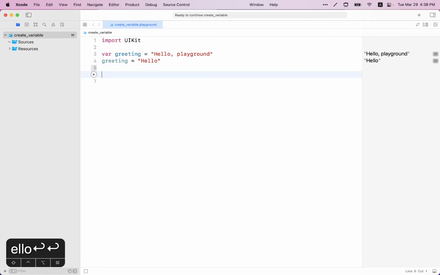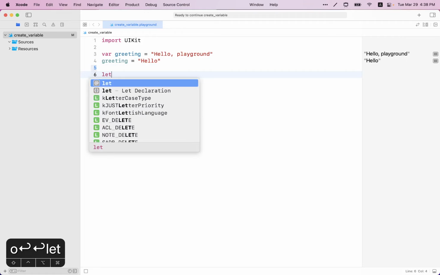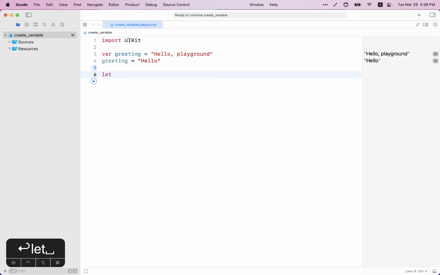Now, how about creating a constant variable? To create a constant variable, we use the let keyword. For example, I can call it my const. This is the name of your variable, as you probably already see in other languages. This is your variable name with an assignment symbol, and maybe a value here.